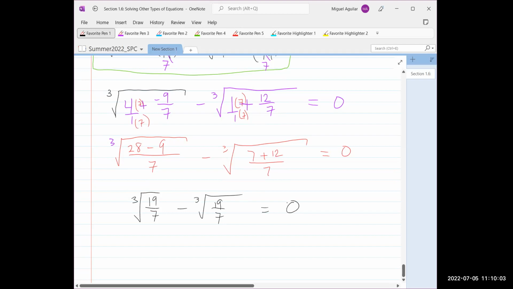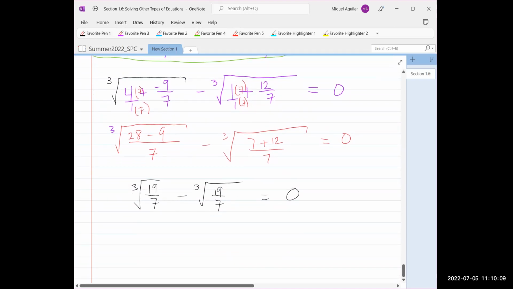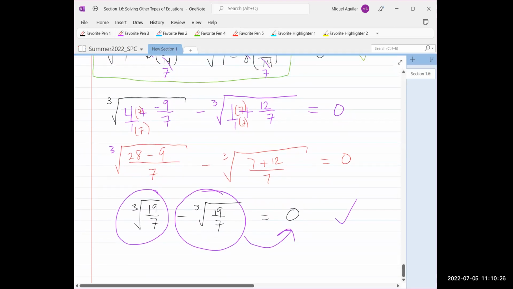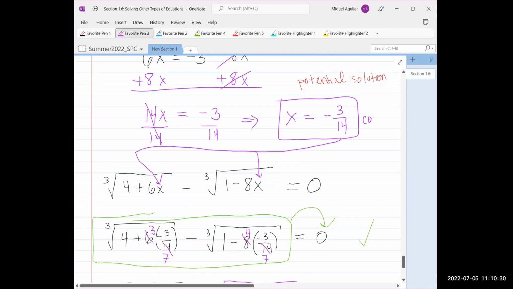Okay. Well, again, if you plug that into the calculator exactly the way you wrote it down, you will get to this part that I had to do manually, unfortunately. But what I'm getting here is that this cube root of 19 over 7, subtracting itself, is definitely going to be equal to 0. That means that our solution worked out because those are going to cancel out to 0. So our solution here must be correct.